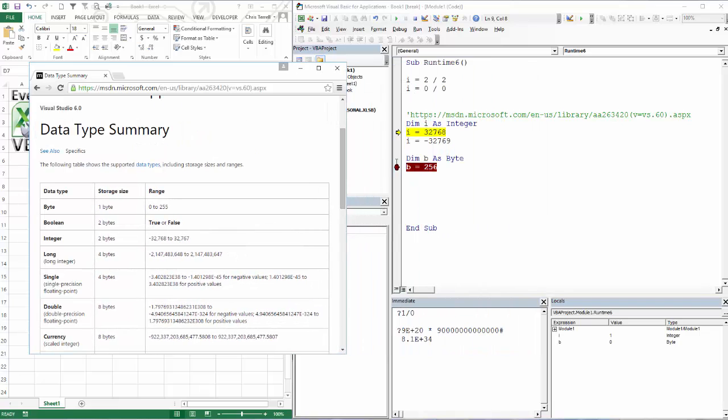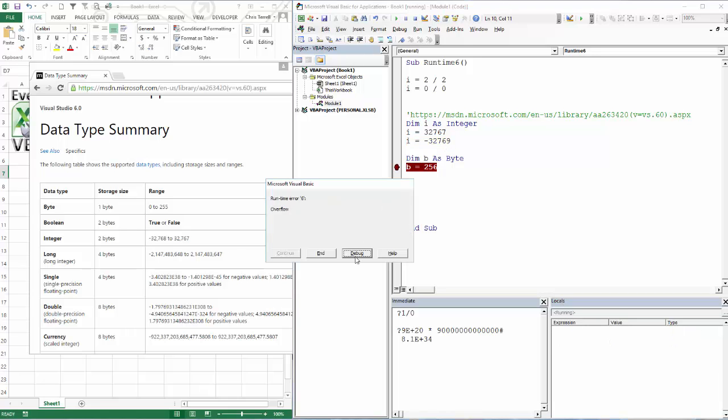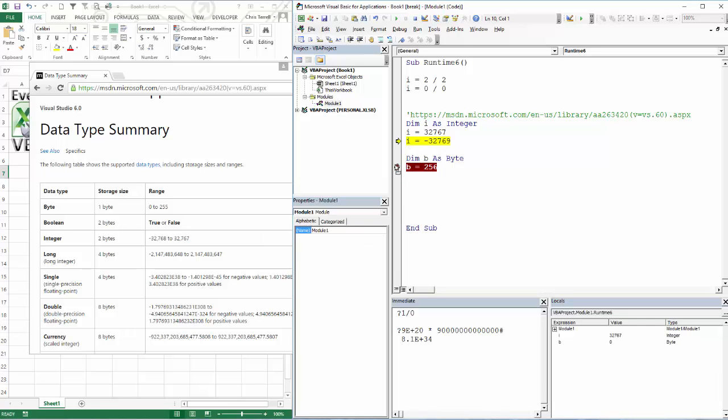So you notice this is 1 bigger than your positive range. I'm going to get an overflow error. Now if I took that down to the range and I hit it, you'll notice it goes into my locals window just fine. Now I've got 1 minus, it's 1 less than the range, and I'm going to get the overflow as well.